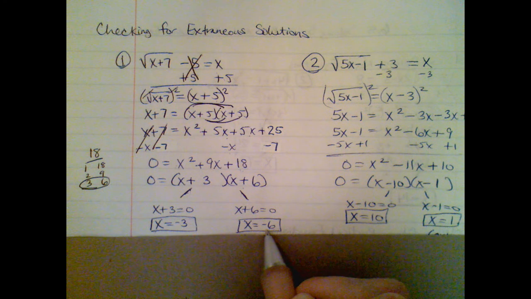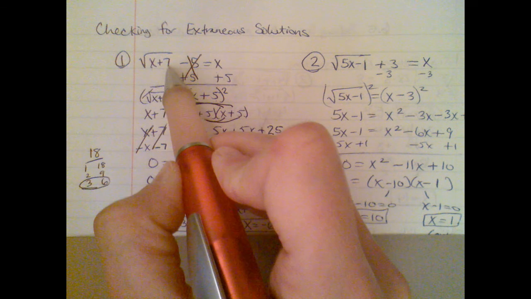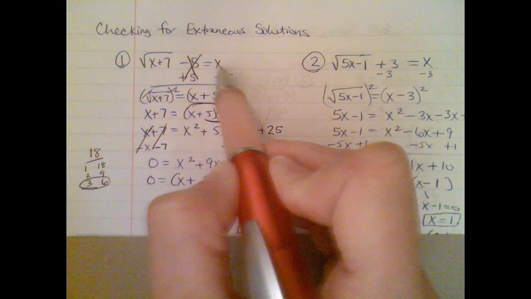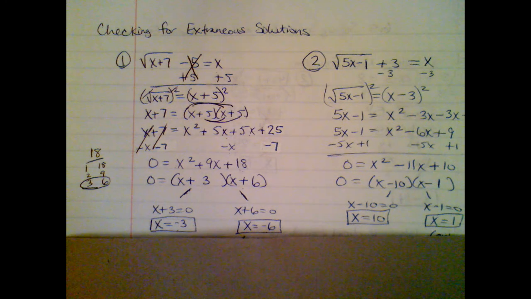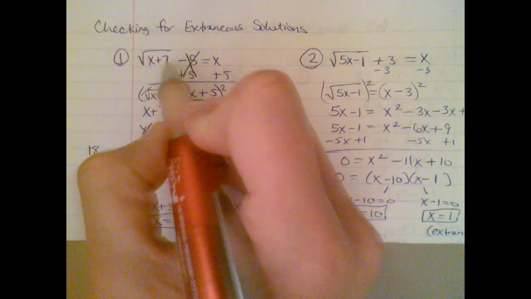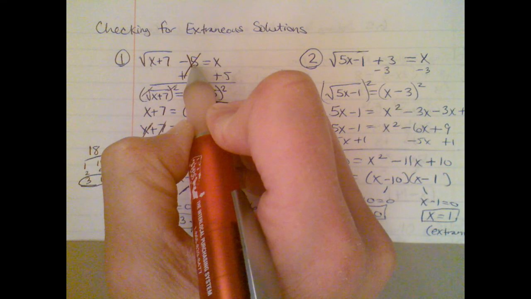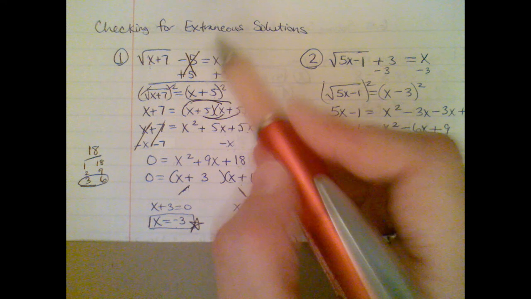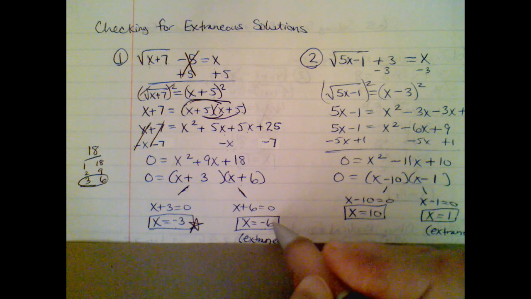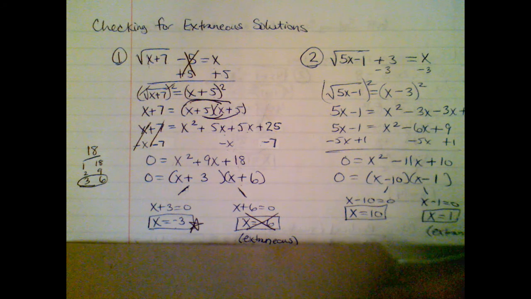So how I'm going to check these solutions, I'm going to plug in negative 3 back in for my x's. So negative 3 plus 7, I get 4. Square root of 4 is 2. 2 minus 5 is negative 3. Both sides reduce down to the same, so that one ends up working out. Now I'm going to plug back in negative 6. Negative 6 plus 7 is 1. Square root of 1 is 1. 1 minus 5 is negative 4. Notice I don't get the same on both sides. So then this one is extraneous, so I'm just going to X this one out to indicate that it's extraneous.